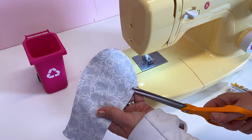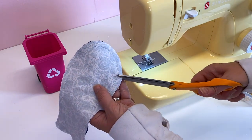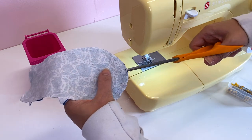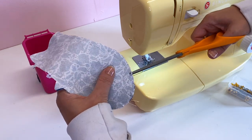Just like with the ears, we're going to take our scissors and cut those little slits around the curved part of the arm so that it lays flatter once it's stuffed.